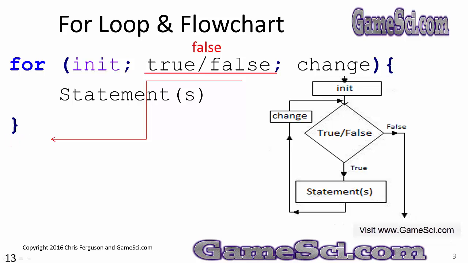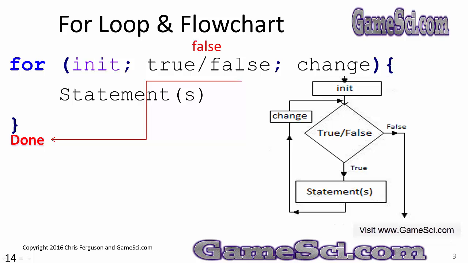It's time to go home. And that's it for the for loop. When the condition goes to false, it will exit the loop and you are done. While the condition is true, we will execute the block of statements. When it goes to false, we will leave the loop and continue on with the program. That's the generic or pseudocode for loop.